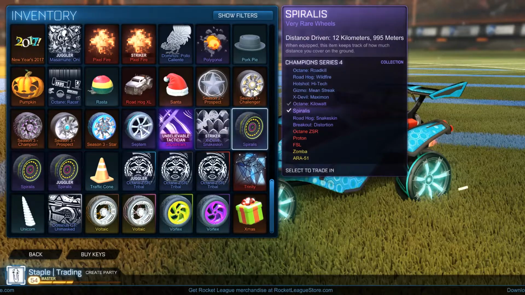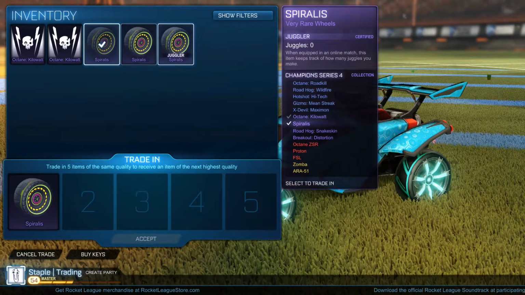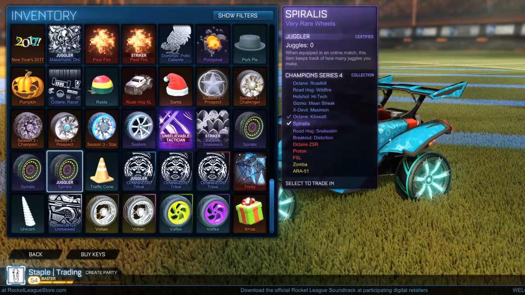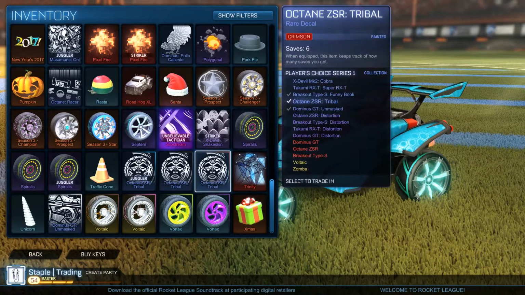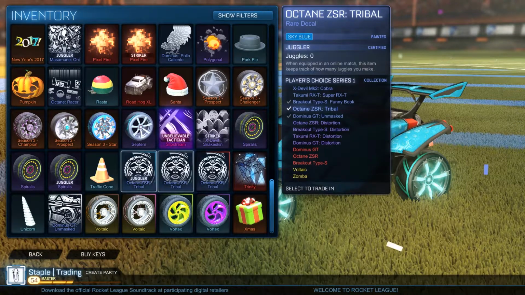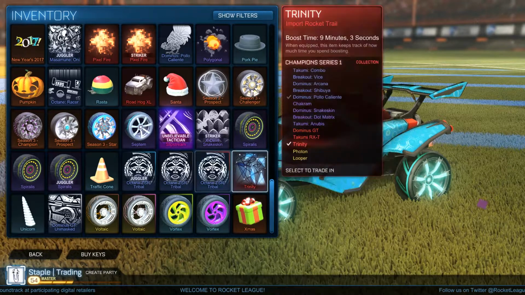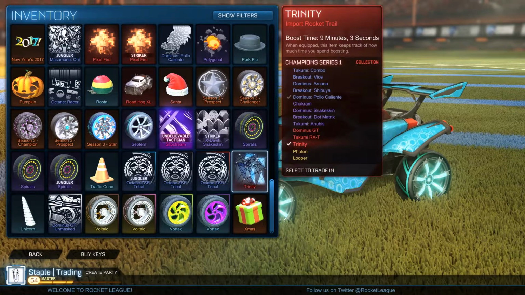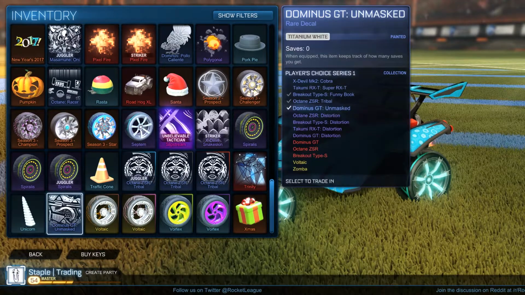Spiralis, we kind of have too many of these. I'm not sure how high the demand is. I might have thought it was a little more saturated than it was, but it's still a good ad to have, and if we get too many we can always trade them up into a ZSR or something. These painted ZSR skins should be worth a good amount. They're all good colors, so that's pretty sick. Trinity, again, just another thing to trade around, just like the other imports. These are all like half a key each, maybe a key if I'm the right person.